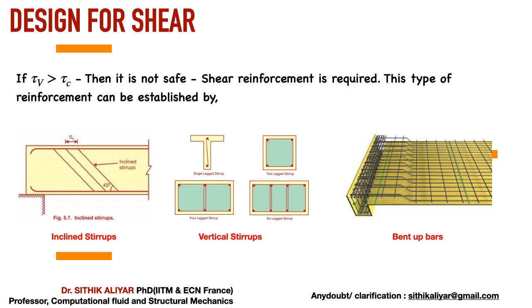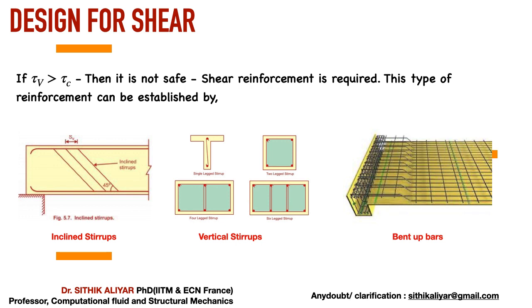Consider one more time, I will repeat the example, sorry. Somebody is giving you 20 kg, and you can take only 10 kg. So you took 10 kg and the remaining 10 kg you are asking some of your friend called bent up bars. That guy is coming in. The bent up bar tells you no, I can take only 5 kg, I need one more guy called vertical stirrups. He will call the vertical stirrups guy and give 5 kg to him. So totally now you become three people. As a beam you took 10 kg, 5 kg was taken by bent up bars, 5 kg was taken by the vertical stirrups, okay. So these are the three different ways of handling that extra shear force coming.